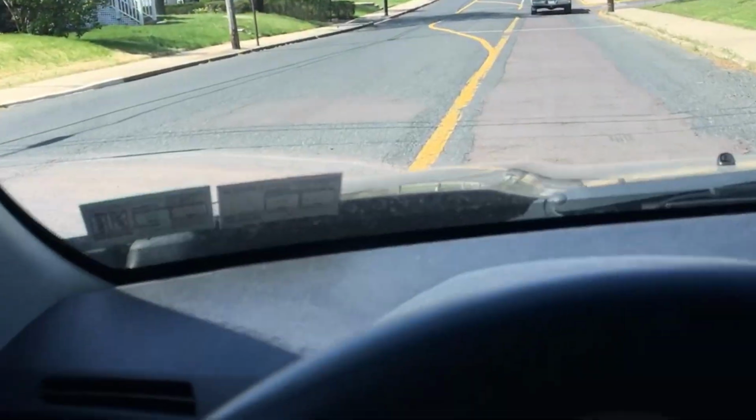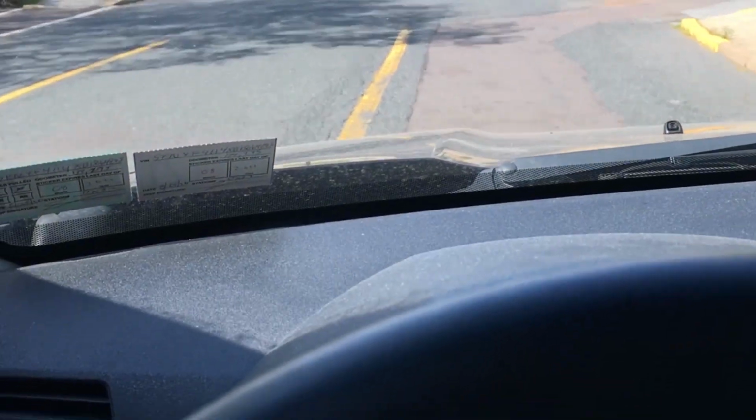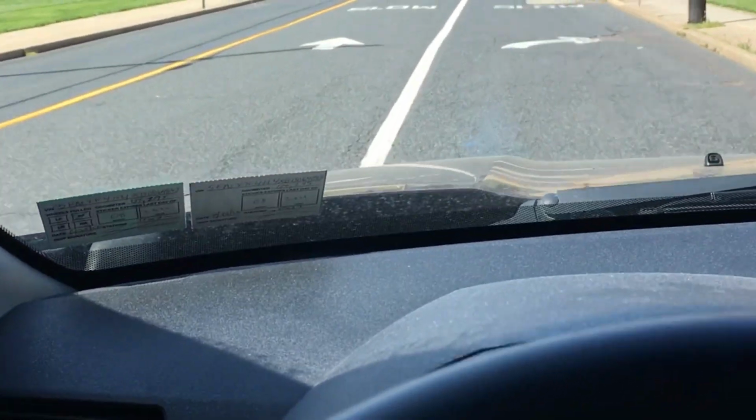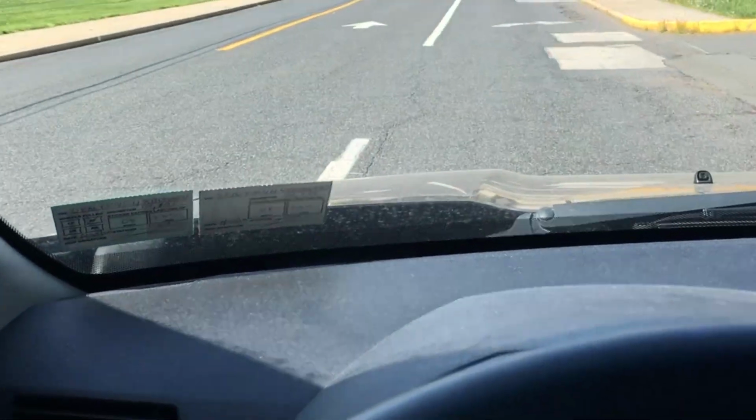Today, getting ready to go in the shop, we have this 2011 Honda Pilot with a complaint of a rattle noise coming from the left front. How about we take it for a spin, we confirm the complaint, and then we take it from there. Follow along. All right, take a listen. All right, sure enough. It definitely does sound like it's coming from the left front, I'll have to agree.